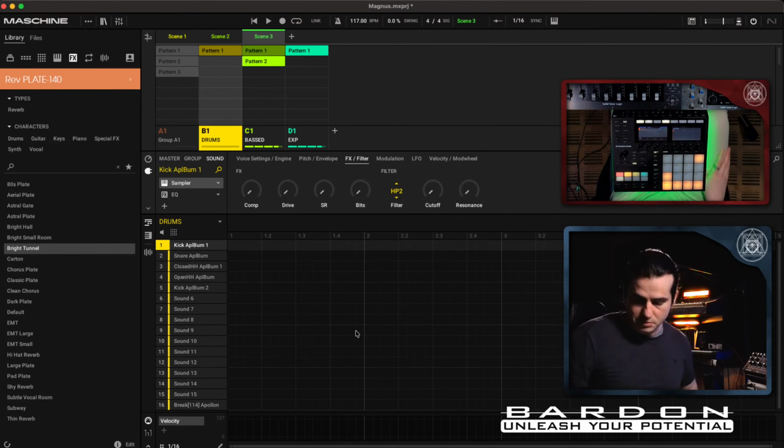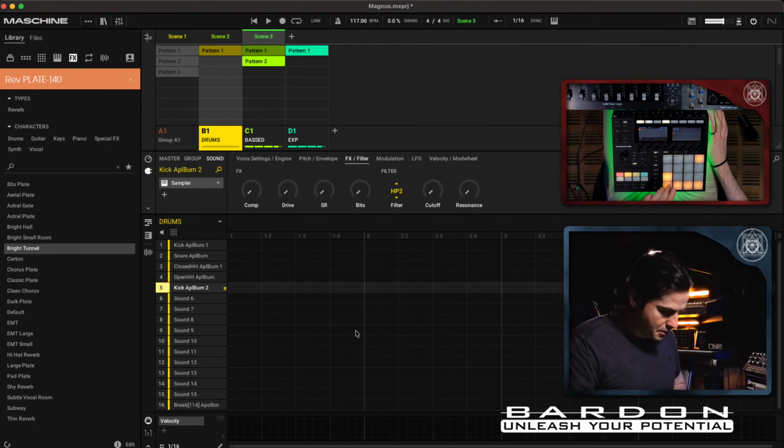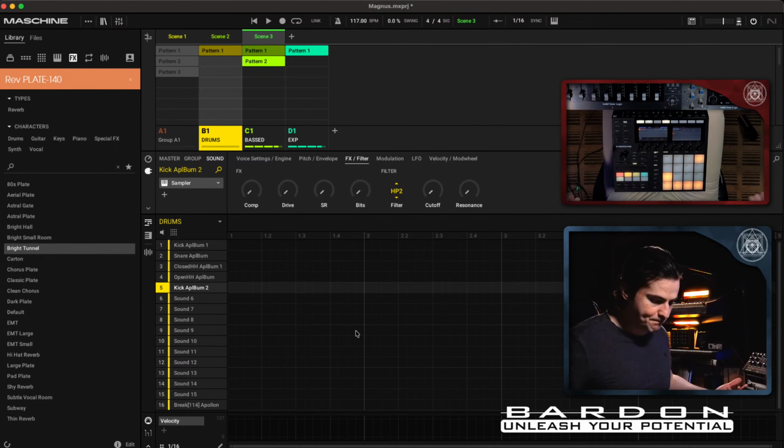It could work. It's not necessarily bad. But maybe this kick is going to be better for this particular application. So what I'm going to do, enter step sequencer.